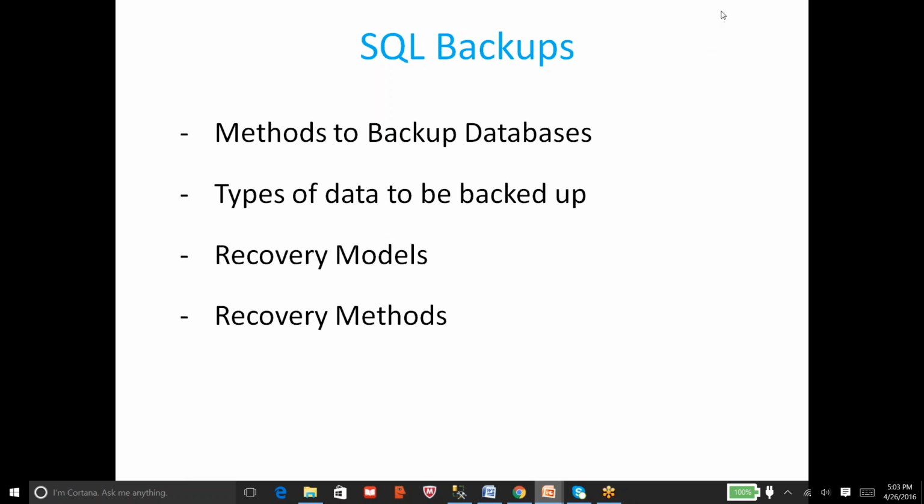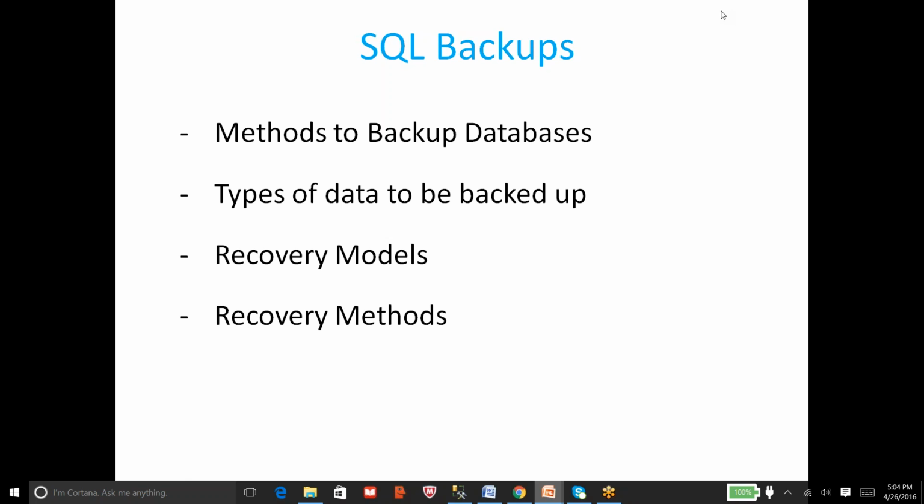Thank you for that. The topics we're going to discuss today are the methods to back up databases. There are quite a few methods in SQL to back up our databases. And what does a backup mean? Do we really need to back up our databases? If that is the question, the answer is yes, because data is very important for any organization. If any organization loses their data, that means they lose their revenue. In the real world nowadays, data plays a very major role in any business.